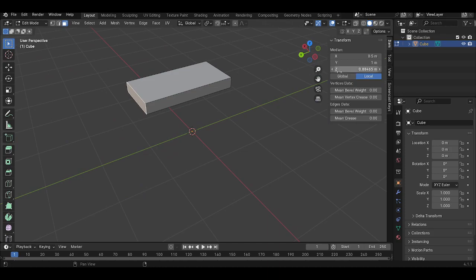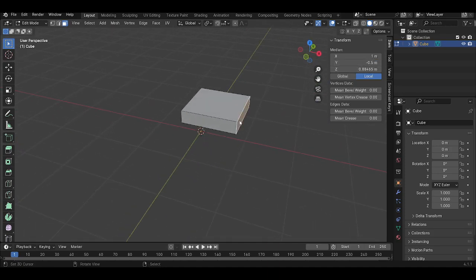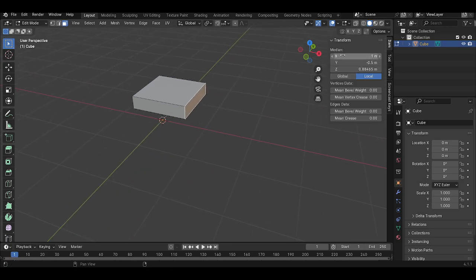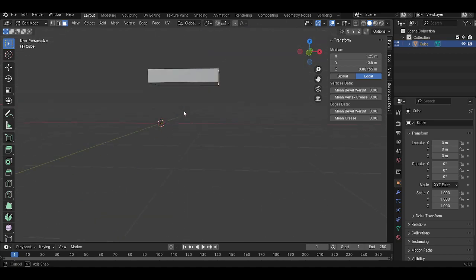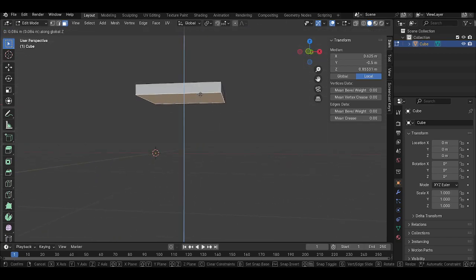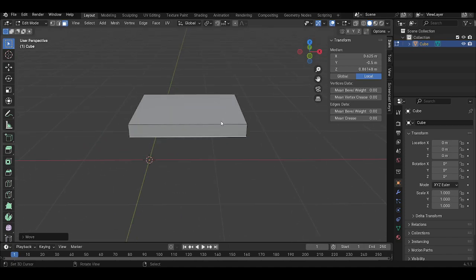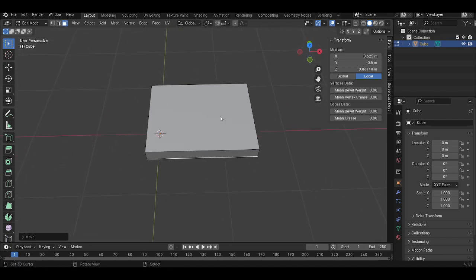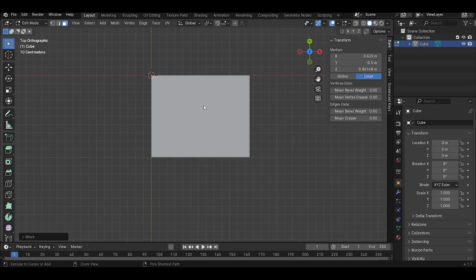Okay, so go to the back face. Go to Y, 0, Enter. There we go. This face, let's say 1.25. That should work. So this one, make it a little smaller there. And then 7 is top view.